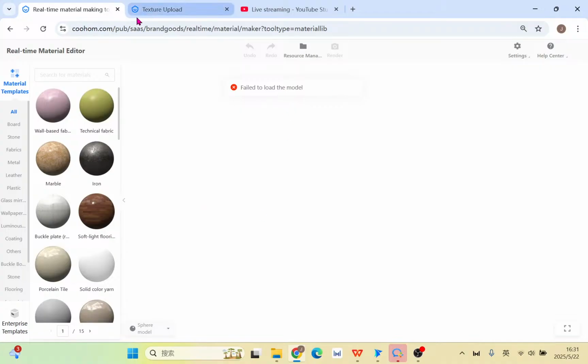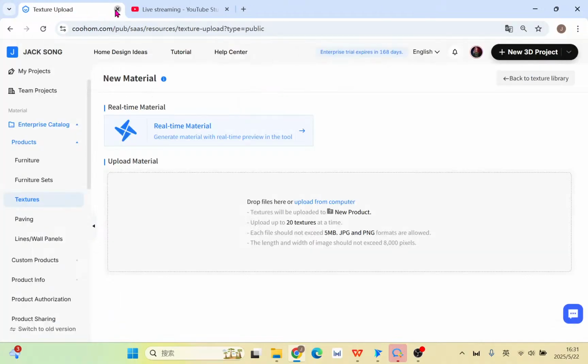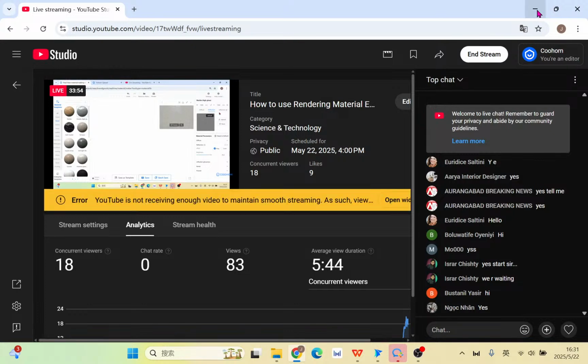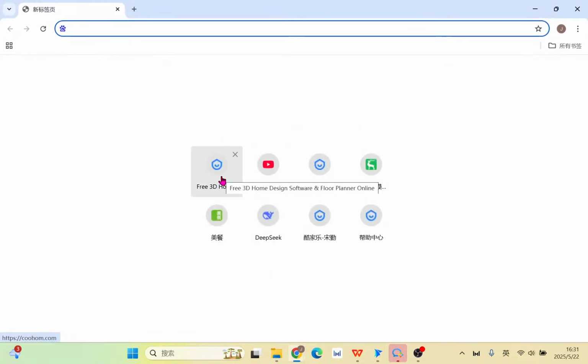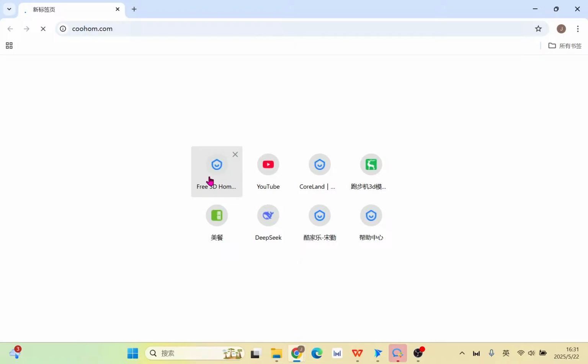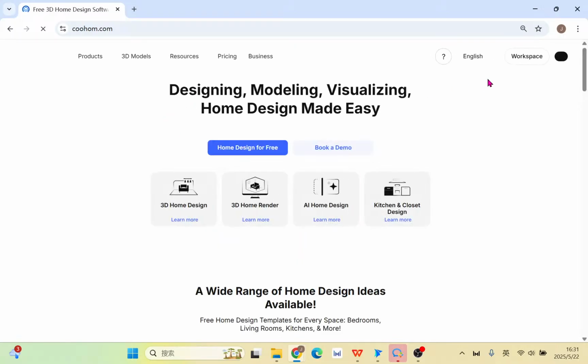Failed to load. I think there's something wrong with the internet. Hope it doesn't bother your site. Is it okay for your site? Suddenly it seems the internet is not loading. It's really slow.